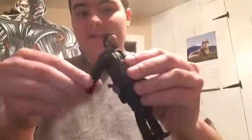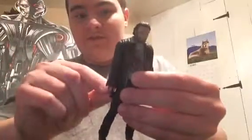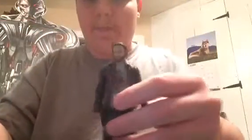So he has a holster right here you can put this into. Now, it won't go in all the way, and I won't force it to, because this is just a repaint of the Series 5 Rick, the TV show Rick, and I originally broke the normal one's gun by trying to fit it all the way down in the holster. So if you get this, be careful and just leave it sticking out like that, because it won't go in all the way like it's supposed to.